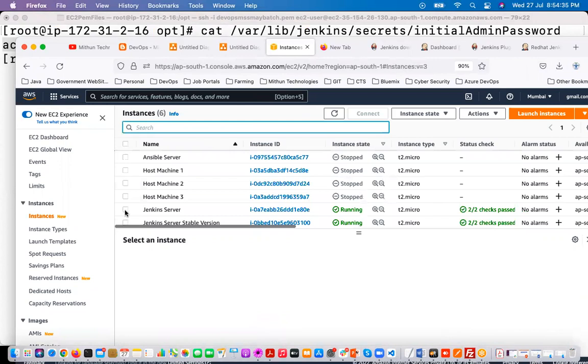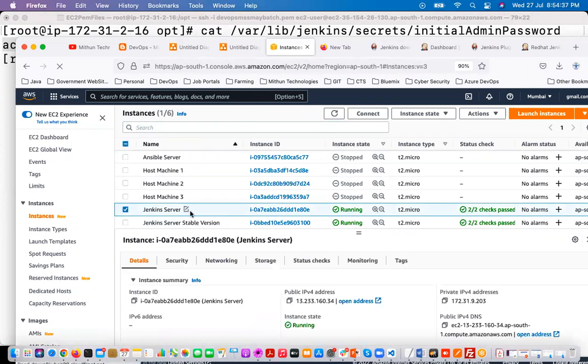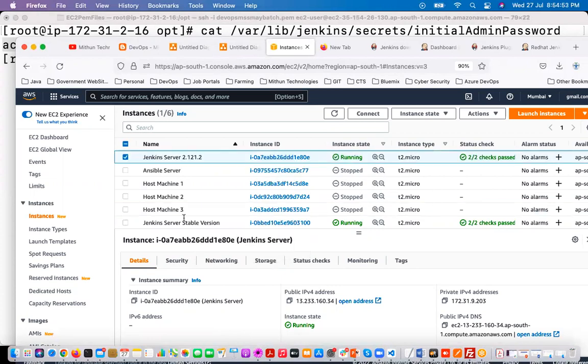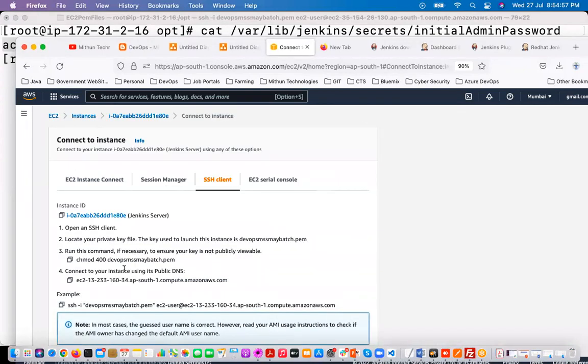In this one I'm going to install the Jenkins server, version 2.121.2. Save it.